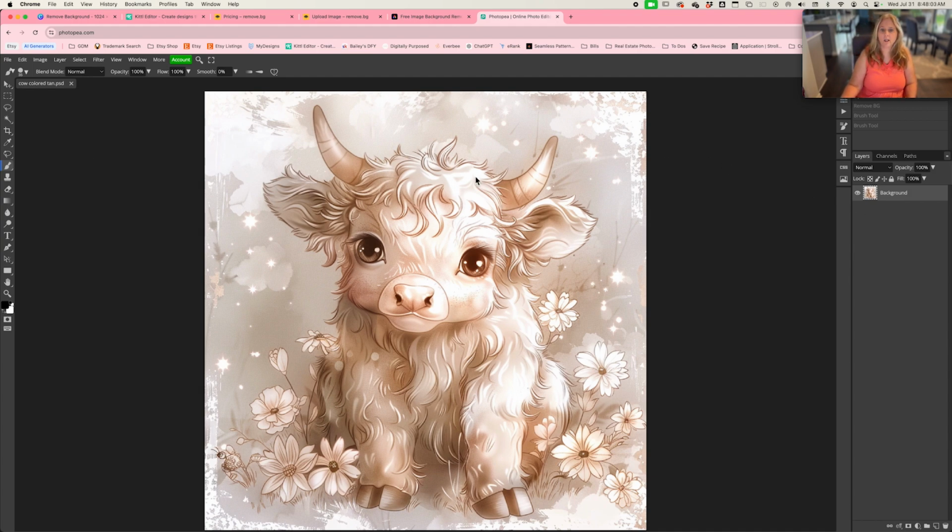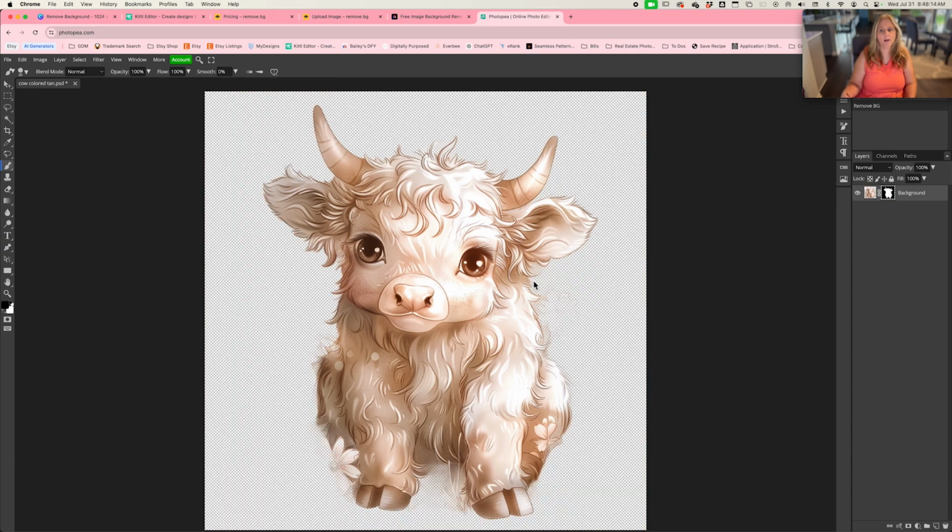So if I select on my layer, make sure it's selected, and I go to Select, Remove Background, and then give it a minute, it's going to remove the background, but it's going to do so by adding the mask like I taught you in Photoshop. So I would be able to come in here and use my black brush to hide more, or my white brush to show more. But I still just don't love the job. I mean, at least it got its hip, but it's missing all the flowers. So let's keep going.